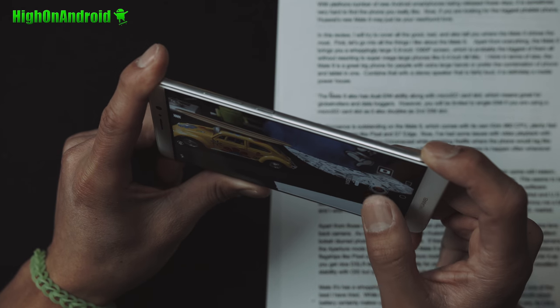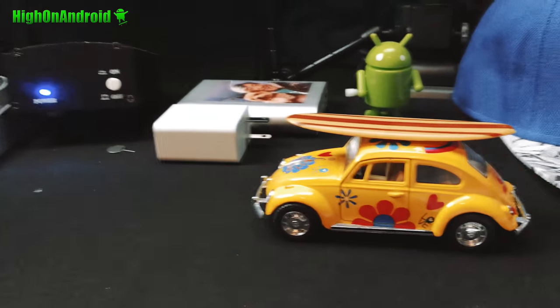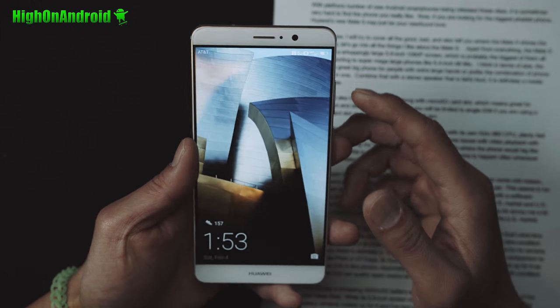As for video, OIS is actually excellent, but at 4K the quality seems to suffer a little. If you want the best daytime camera with extra bokeh effects like a DSLR or mirrorless camera, this phone — along with the P9, Honor 8, and Honor 6X — is hard to beat. Huawei did fall short with low-light performance, but if you take a lot of photos in daytime and need bokeh, this is the phone to go for.